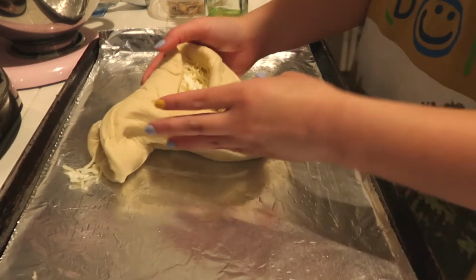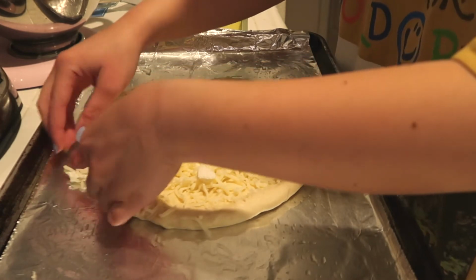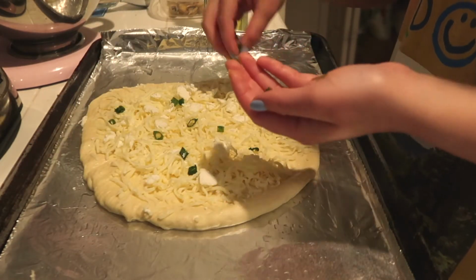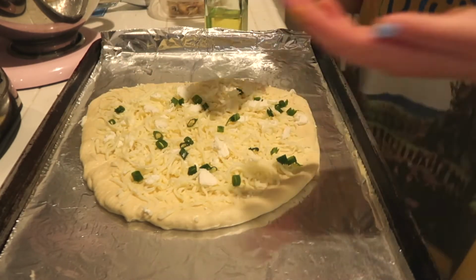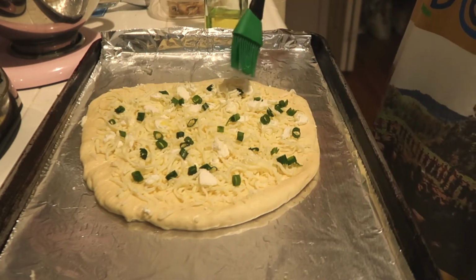Now, I didn't have anything to transfer the pizza onto my baking pan, so you can see me folding it up into a triangle and plopping it on there, and now I'm fixing it. I'm taking some green onions that I chopped up and spreading it all over. I'm taking my white truffle oil and drizzling it with my brush on the pizza.